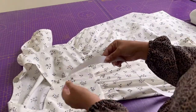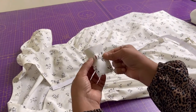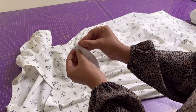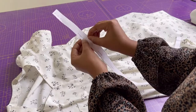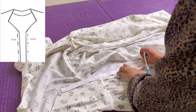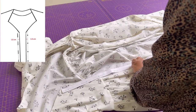The final step, stitching buttons and buttonholes. Make sure to try it once on scrap fabric before you stitch. In the pattern, you will get the buttonhole guide. Take a pin and make small holes for tracing. Then first place it on the front right side and make marks. Make sure the distance should be 1.5 cm from the center front edge. Then take a ruler and join the dots.